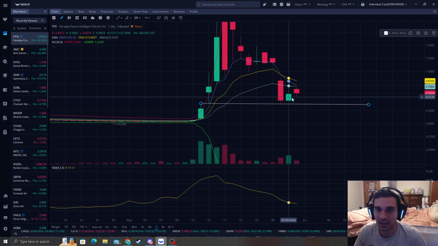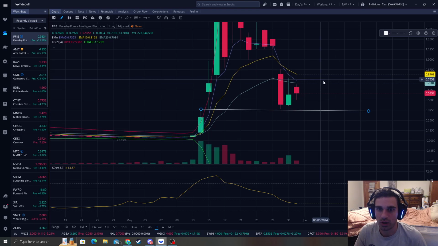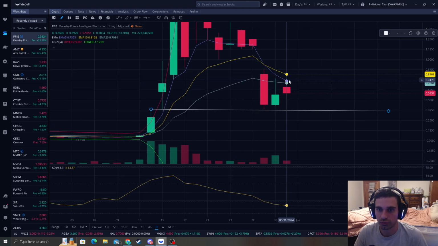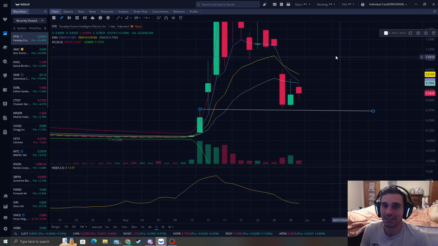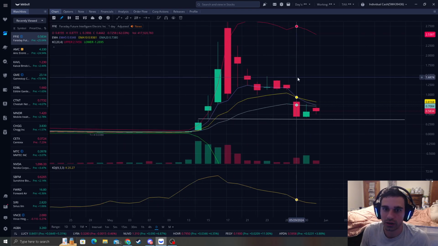And then the next day, what does it do? It shoots up right to get to the EMA 20, and it's right now starting to get to this purple EMA 5, which it will hit in a very short amount of time. Anything that doesn't hit it in a one week time frame is very long, and that's how we were able to predict where price goes.